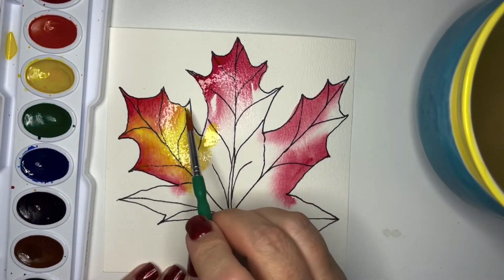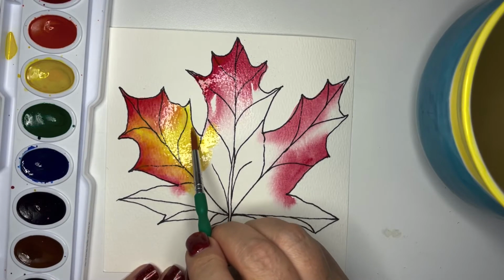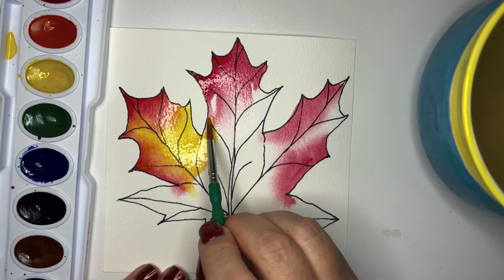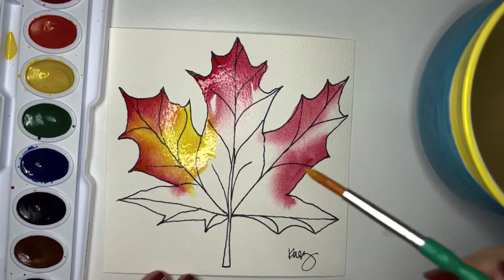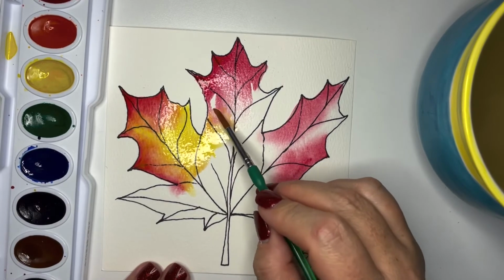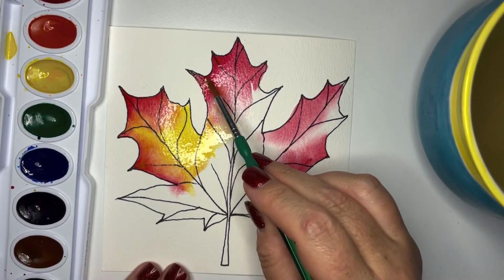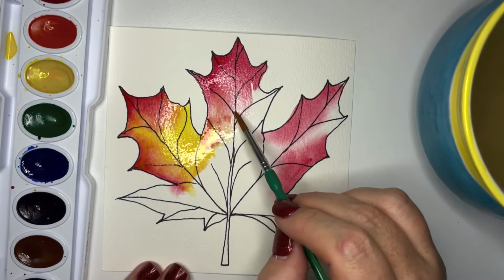Sometimes that can be what's going on. If you're new to watercolor, you might not be used to having to add water to your paint. And you might just feel like dipping in that paint and slapping it on the page. But I want you to try adding water to your page instead of paint and kind of see what happens.